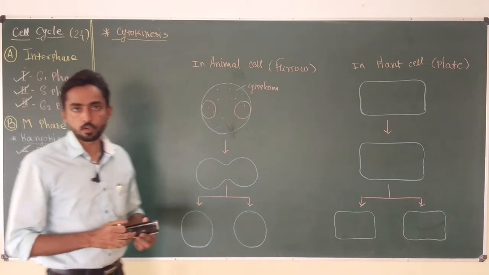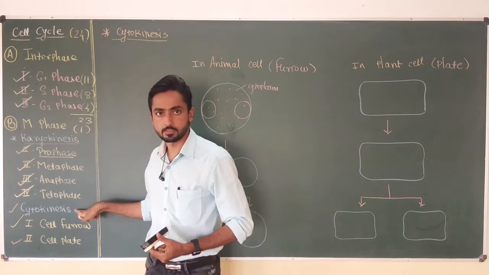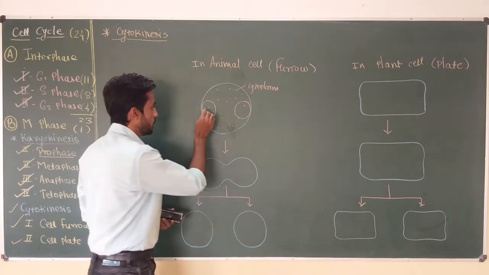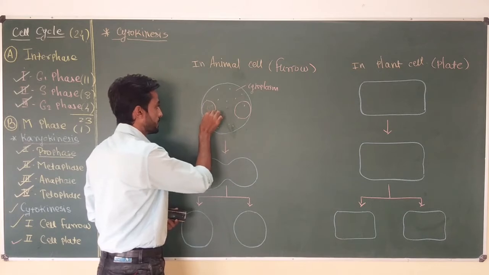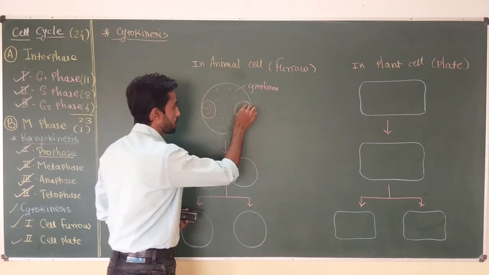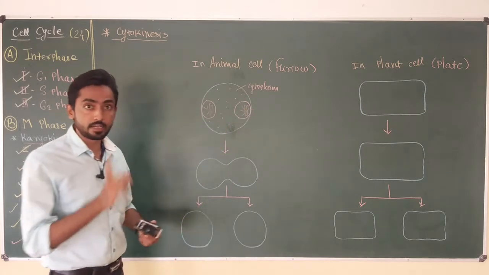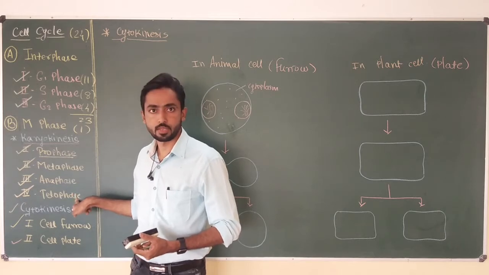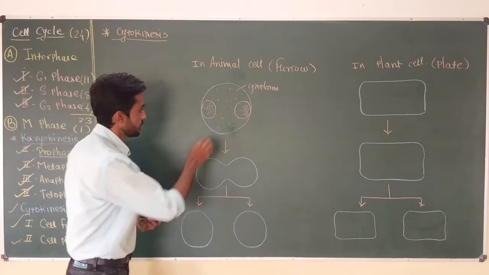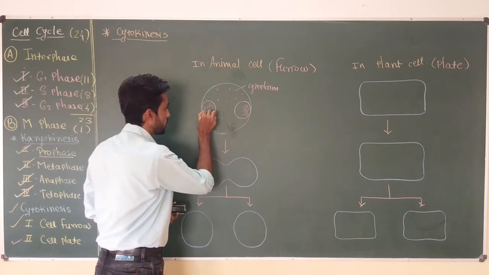Why two nuclei? Because the cell is coming into cytokinesis after karyokinesis, so the cell already has two nuclei. Inside the nucleus you can see thread-like structures called chromatin, which is produced after decondensation of the chromosome in telophase. I have already discussed this process. So these two nuclei are going to have a chromatin network and a nucleolus.